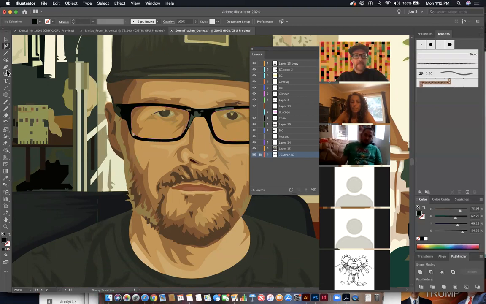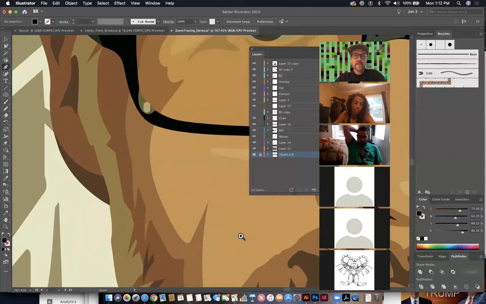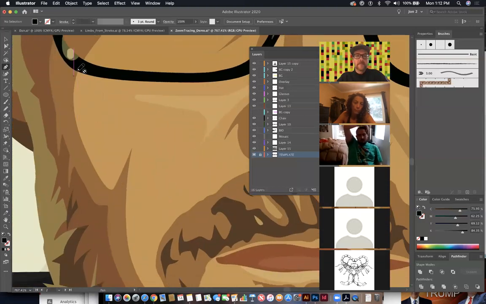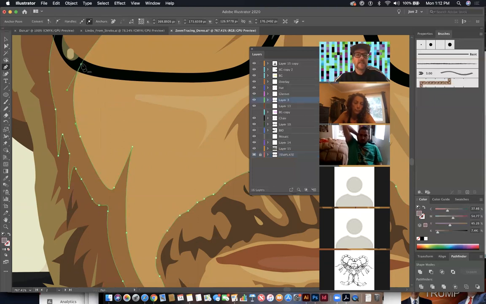One of them is that as you're working with the pen tool, you generally want to use as few points as possible. So you add a point wherever there's a change in direction. If you think of it as a series of hills and valleys, like even on something like this, or on the side of the face, if you imagine turning it horizontally, this is at the bottom of the valley, and then you're at the top of the hill and then the bottom of the valley. If you select this, you can see that I've got a point here, at the top of the hill, then one down here, and then one down here at the bottom.